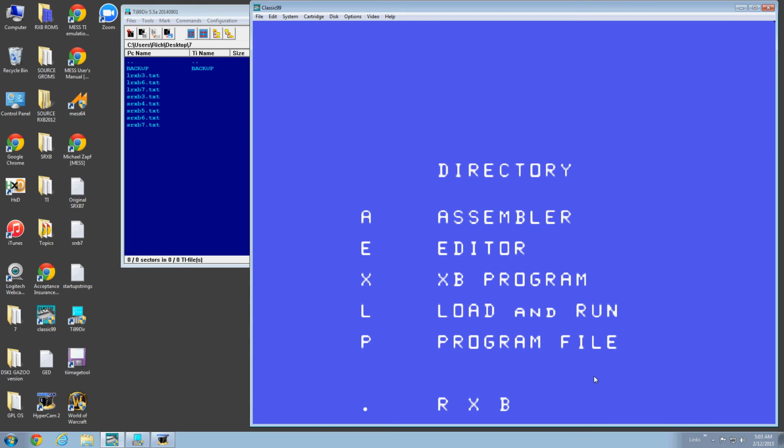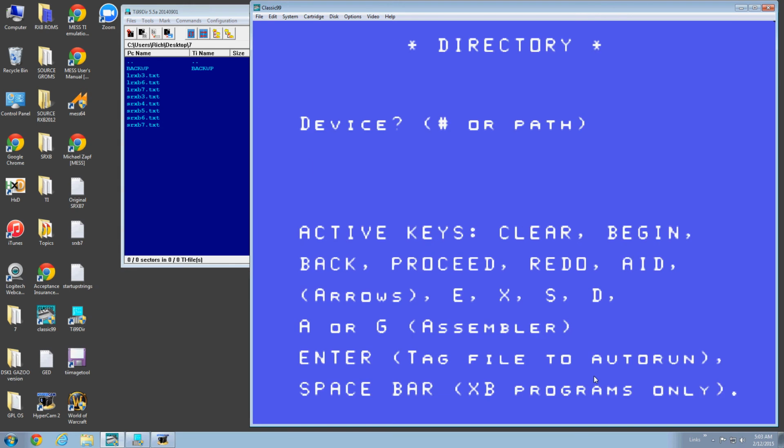The directory is a little bit changed. I took out the view. People didn't like the view very much. Nobody was using it. It also had a problem of wrapping the screen. Now, I was going to make it so it was like 40 characters wide, and then you flip over to the next screen, but it didn't make much sense to do that, so I just took out the view, and I got the extra space to do stuff like this.